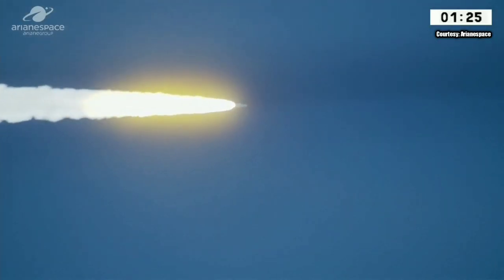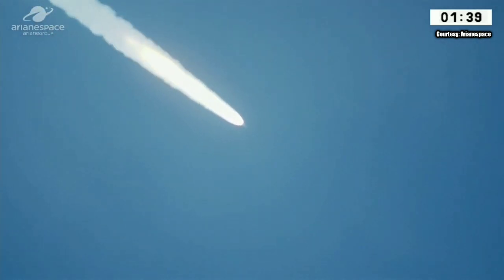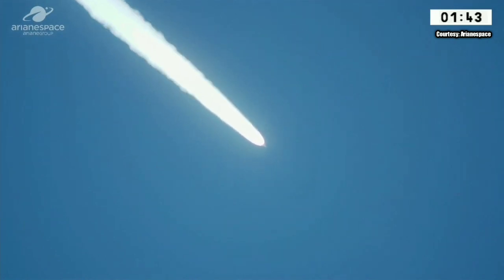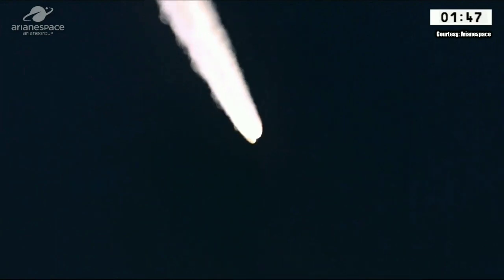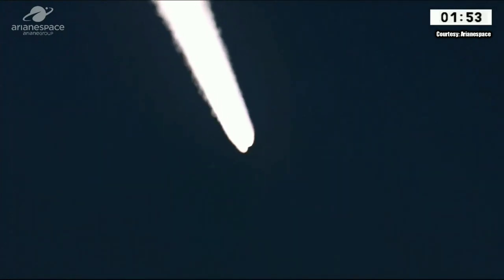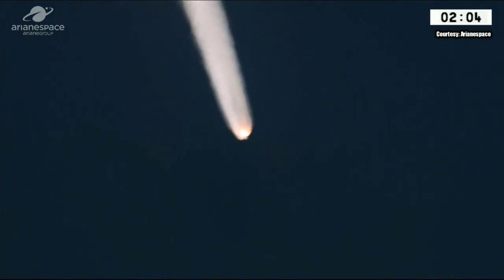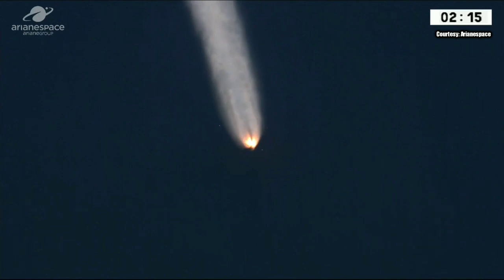The core stage is burning another 300 kilos of fuel per second. Into the blue sky she goes, beginning her fifth mission of the year. Ariane 5 now following the program and the onboard computer, which gives all the orders, including stage separations, which we'll soon begin to see. We're in the first of four flight phases. The first flight phase has the single first stage engine and the two boosters burning — another 12 seconds for them, and they will be the first to be extinguished.